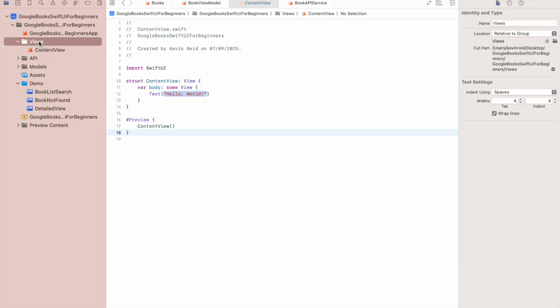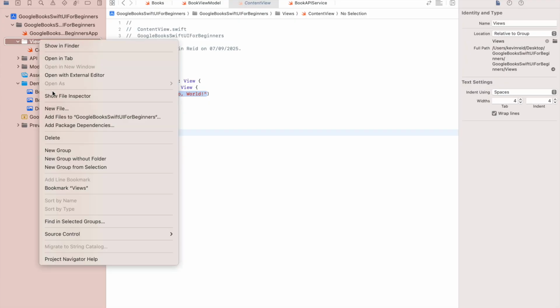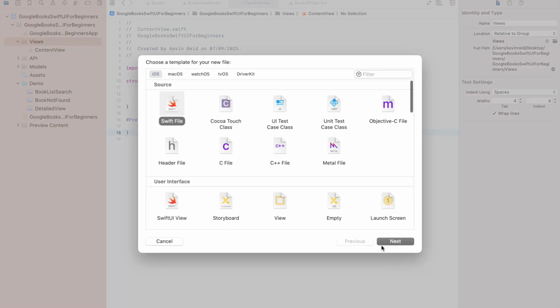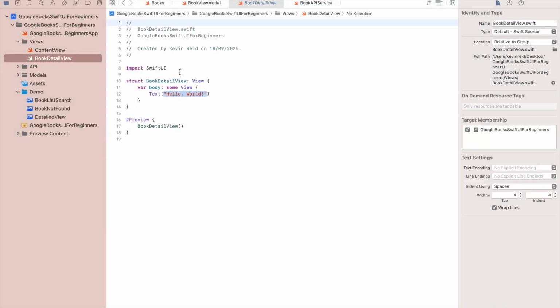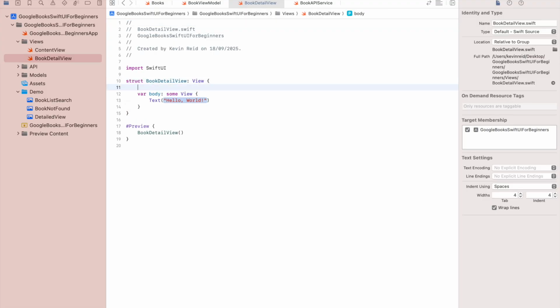And then create a new SwiftUI file, a SwiftUI view. Click on next. Name the file BookDetailView. Click on create. And then we just enter the following.